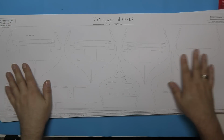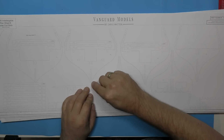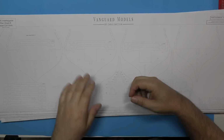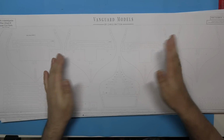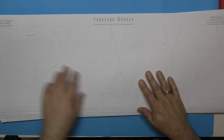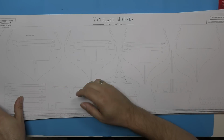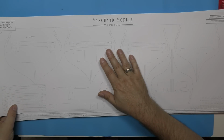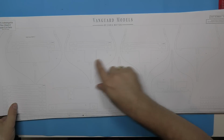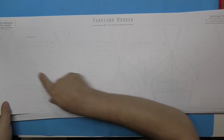When I first looked at them, I thought, well, they're a bit pale, because I'm used to sort of thicker, bolder lines. But once you sit down and you're actually looking at them, they're quite visible, even with my failing eyesight. So ignore the ticks. That's me just checking that we had everything. So we've got, first of all, the plans which show you all the parts and give you the part numbers for everything. So this is plan sheet A.